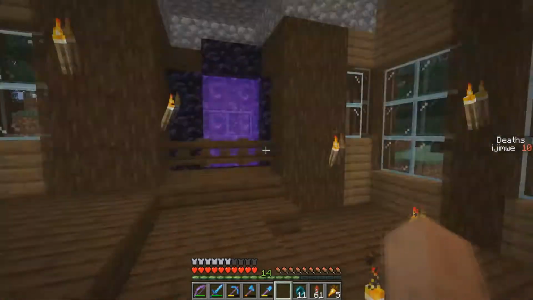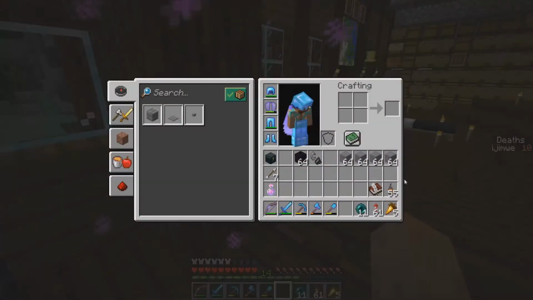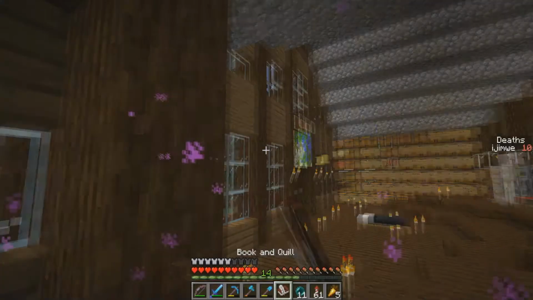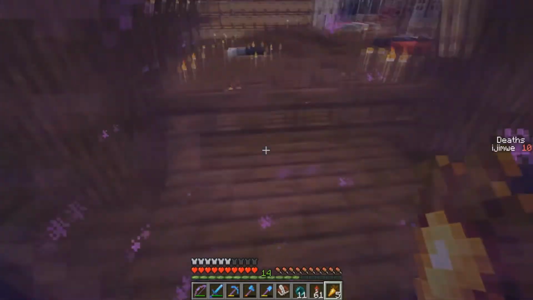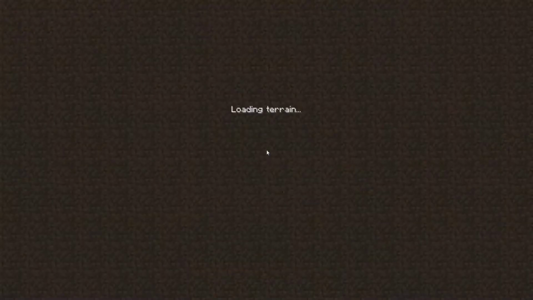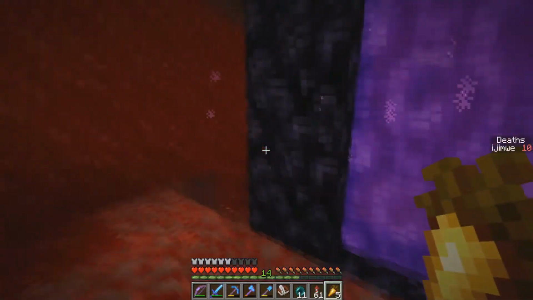So the original Nether from right here at home base, 0-0. I got my obsidian and my supplies. My book and quill, so I can go find my Nether portals, make some new Nether portals, link them up. Boop. Let's see where we come out at. Come on, new Nether. Ooh, yeah, there we go.